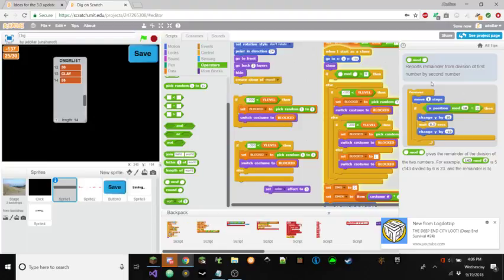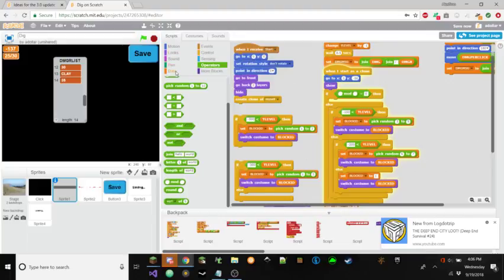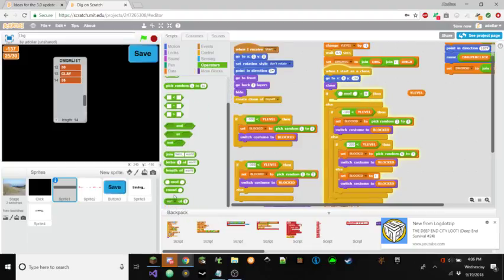Yeah, reports the remainder from division first by the number. Okay, yeah, so it will work, because we take our first number, which is our y level. Actually, we have to take the absolute value of it, because it's going to be negative. Or no, well, we still just want the absolute value anyway.